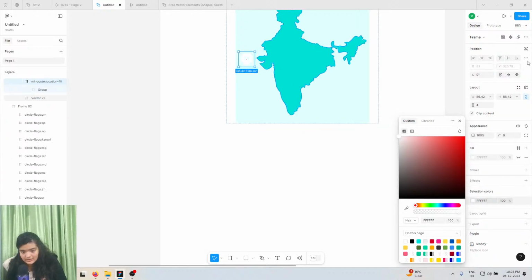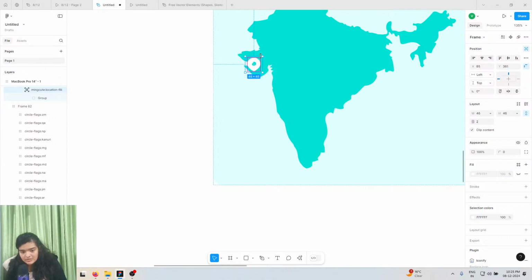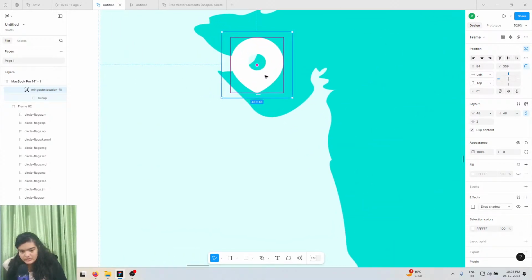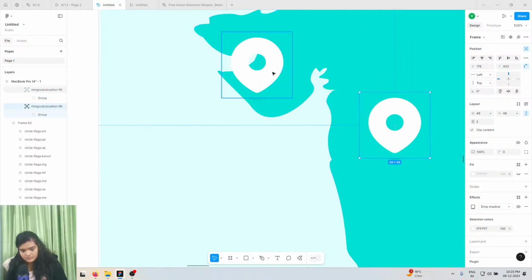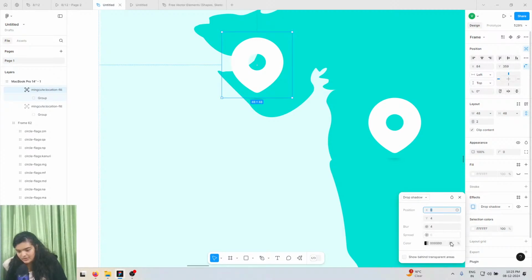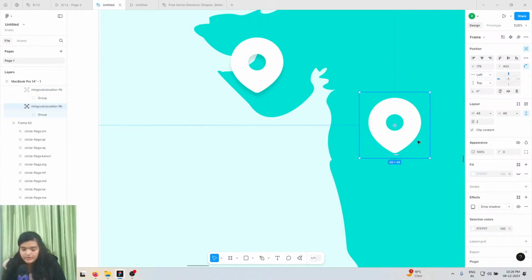Let's place this right here and use this button to get rid of the auto layout constraints and do this in a bunch of different places. We can add a border radius, we can add a drop shadow if we want to. This is just going to make our whole life a whole lot easier. And the setting that we need to make sure we've selected here is show behind transparent areas. This is going to make your life so much easier. And also the blur value needs to be much higher and the opacity needs to be much lower in here. This is a good style, and we're going to get rid of this now.